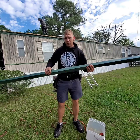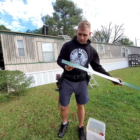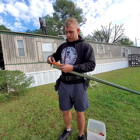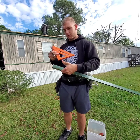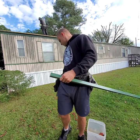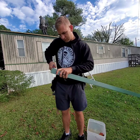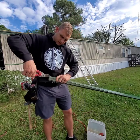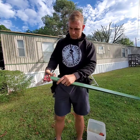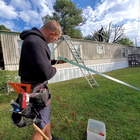Alright, so starting off to put my first piece here, for my first starter piece, I have to make a little fold at the end here that is going to allow me to wrap it around the side and give it a boxed in appearance. So what I do is I mark it at 1 inch on both sides, top and bottom, to make a little folding pad. So all I do is I take my snips, I cut off the top piece, come in at an angle here from the side, cut this off, then you have to notch it here at the bottom. Just a little tiny notch is all you need.